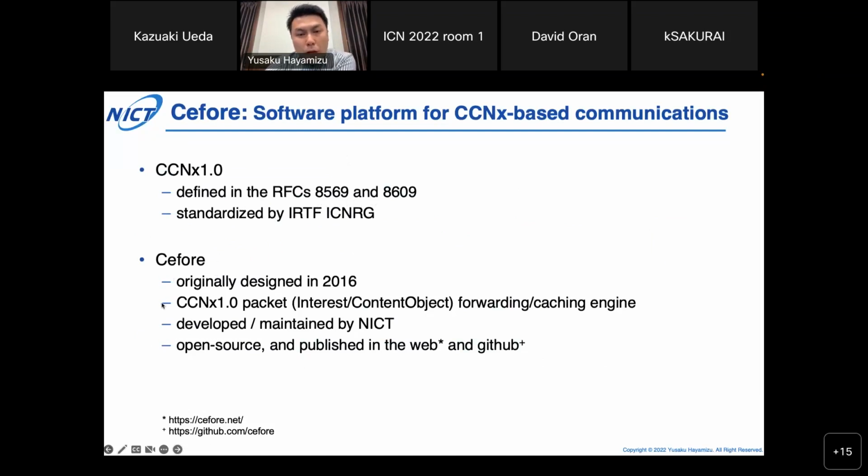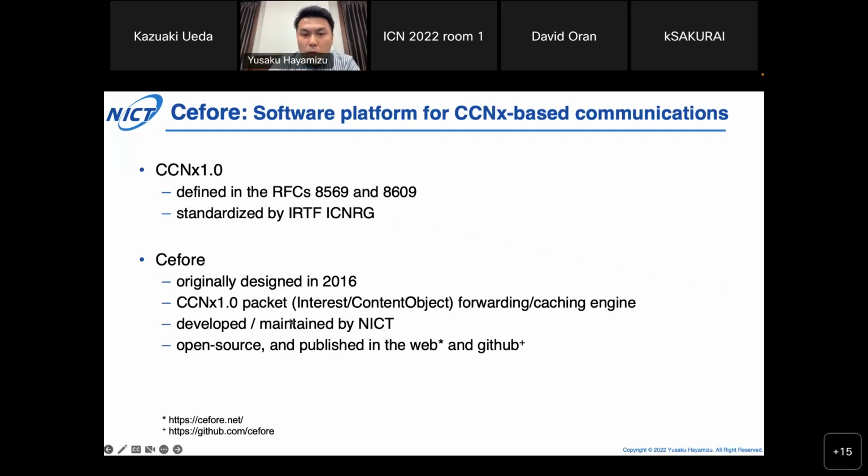Cefore was originally designed in 2016, maybe, so almost 6 years have passed, and Cefore can handle the CCNx 1.0 packets, the interest and the content object, for forwarding and caching.